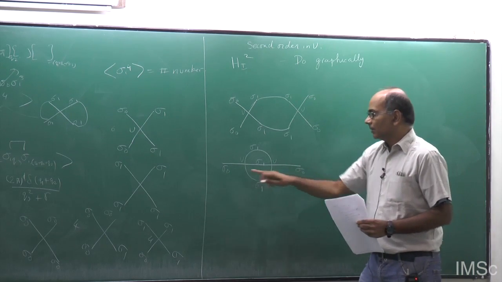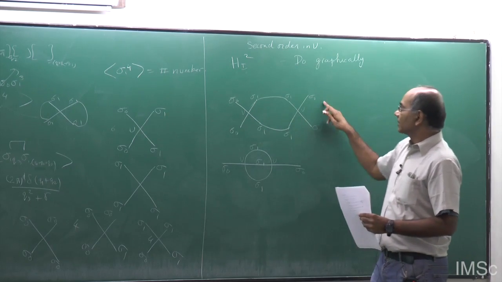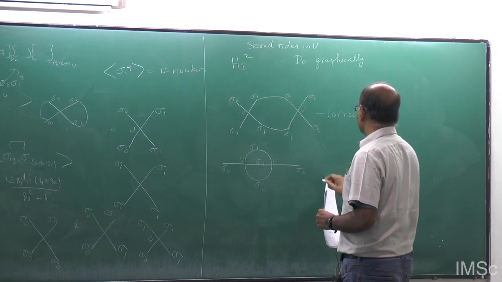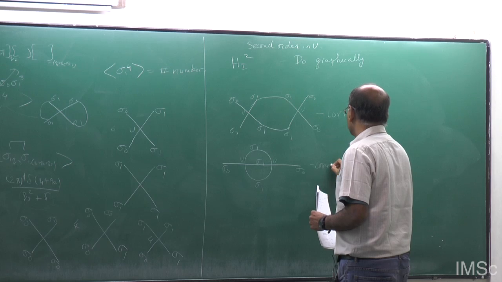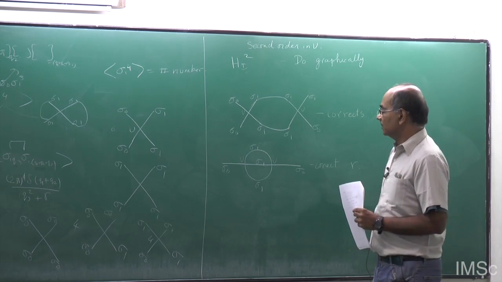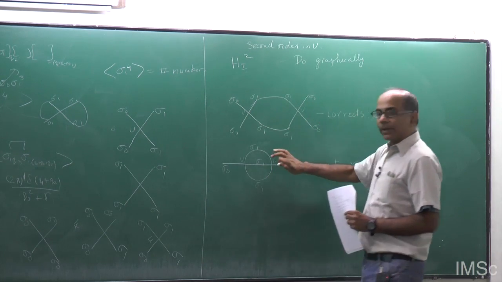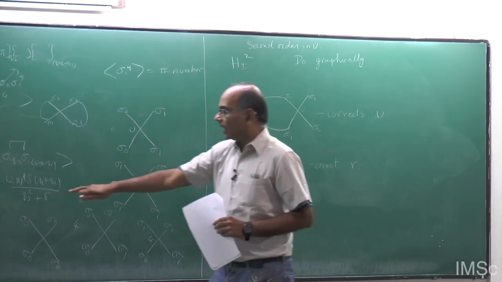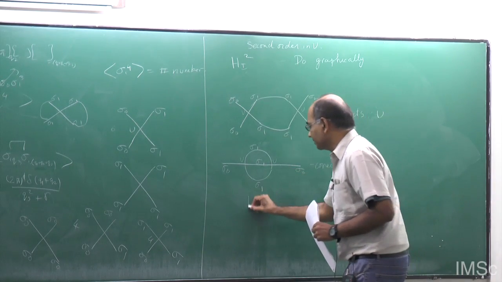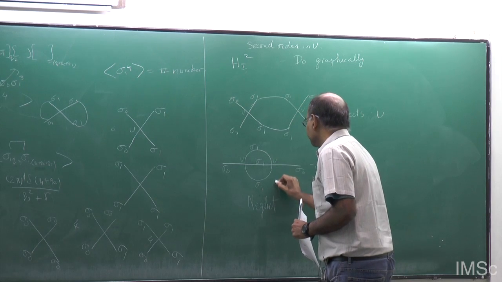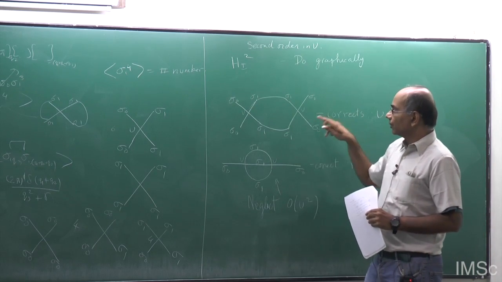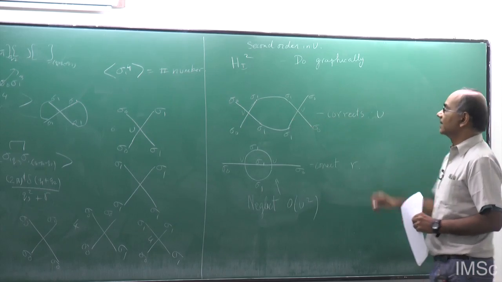This will be a correction to the sigma naught squared term. This will be a correction to the sigma naught to the power of 4 term. Okay. So this will correct u. We won't worry about this graph because we already have one correction to R, to linear order in U. So this is order U squared, so it's much smaller than that. So we'll neglect this because it's order U squared. Okay. But we don't have any correction to sigma naught fourth so far. So this is the first graph that contributes to that. So we have to calculate this. So we'll evaluate this one.